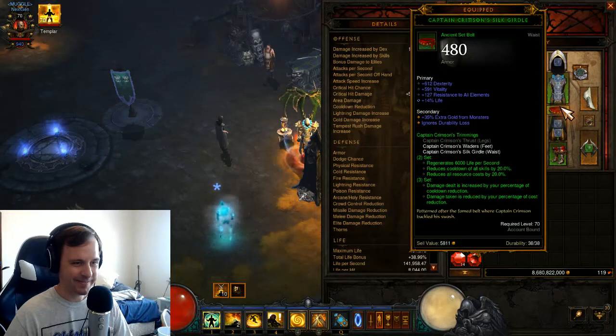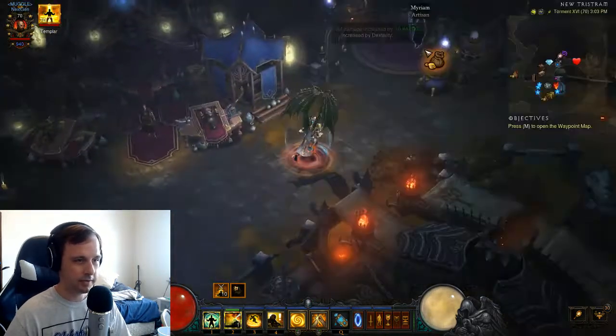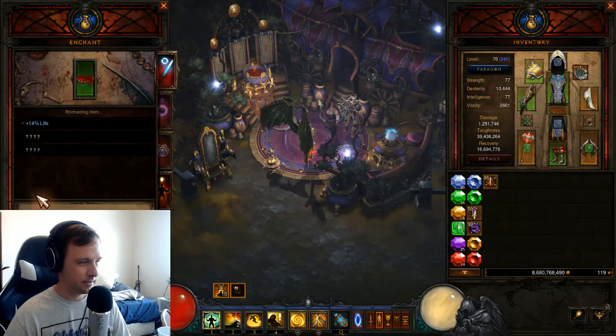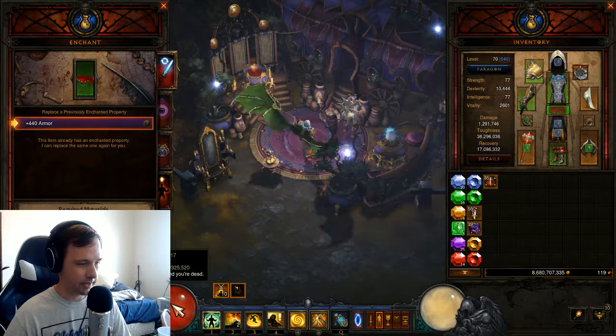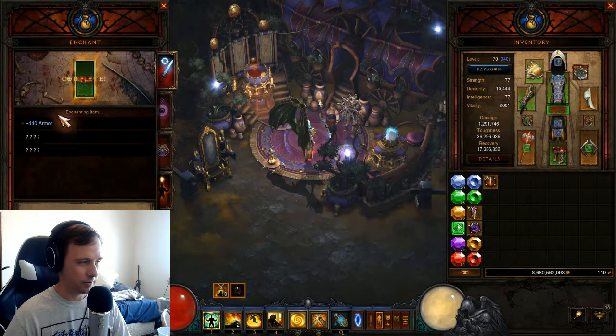Percent life, not so useful. For my push monk, this 14% life was great. For right now, it should be either life per second or armor, because that's not doing me any good. I don't care that my life pool is only 361,000. I don't care about percent life on my gear for this build. So now I only have 325,000 life, but it'll be easier to keep my squirts up, so I'll have more offense.